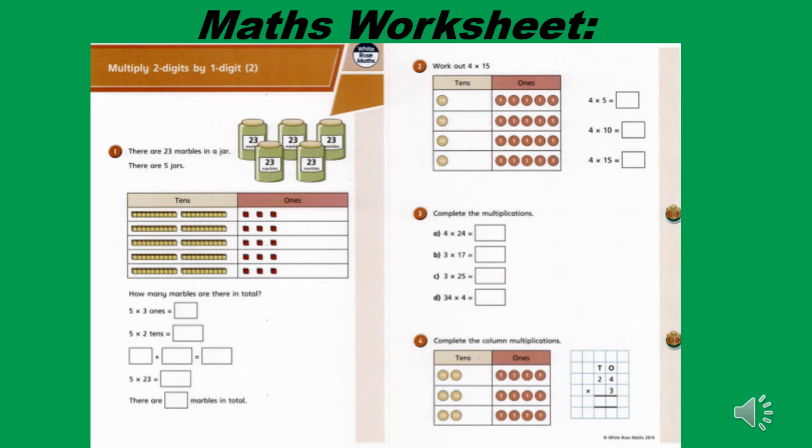Question 2. Now it says there, work out 4 times 15. As you can see in the table, we've got 4 rows, and in each row we've got 1 10 and 5 1s. So you can use the table to help you work this out, or we can have a look at the questions on the side. So this will probably be quicker. Our first question there says 4 times 5. Work out what 4 times 5 is and put the answer there. The second one says 4 times 10. Work out the answer to that and put that in the box. Add the two numbers together and that will give you the answer to 4 times 15. Now we were able to work that out by first of all timesing the 1s by 4, then we times the 10s by 4, and when we add those numbers together that will be the same as doing 4 times 15.